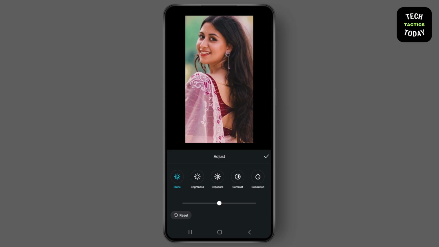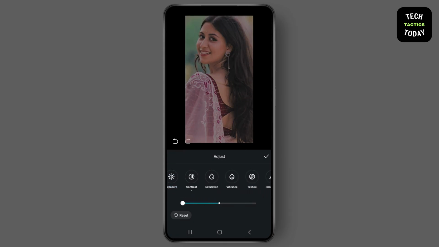Go to the shine option and you can just tap it, choose it to what color you would like to make it more bright or not. Now go to the brightness and set it to very minimum. Go to the contrast option and set it to the very minimum option, and the brightness as well, the shine as well, go to the very least here.